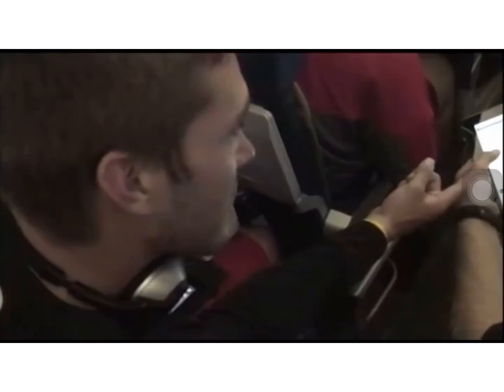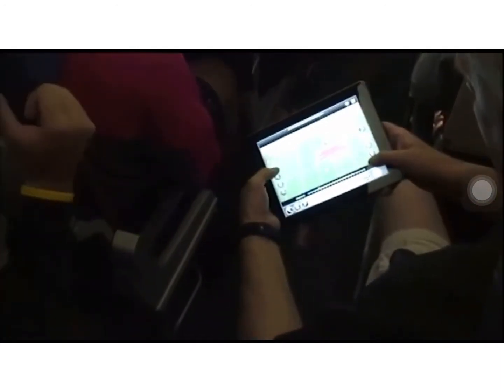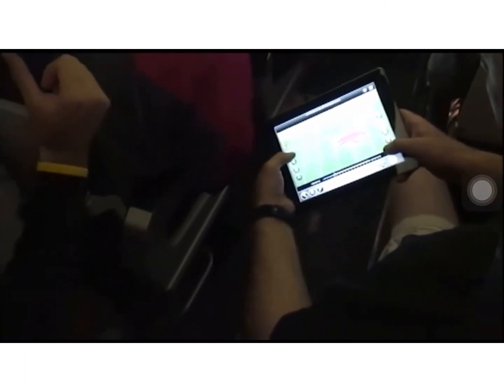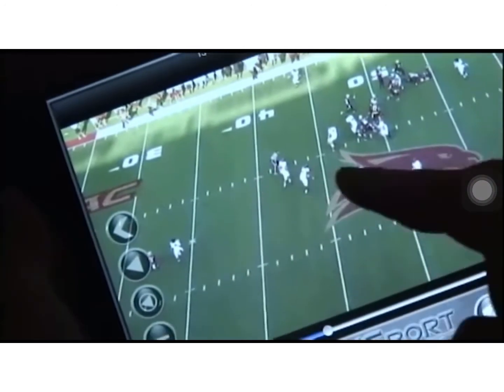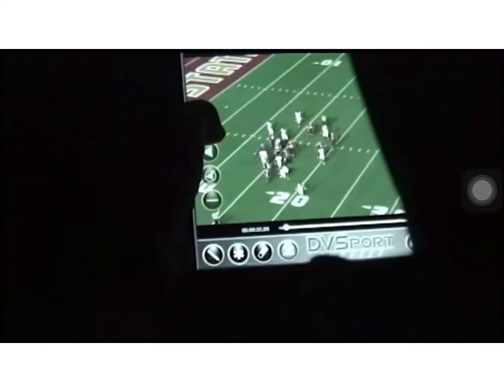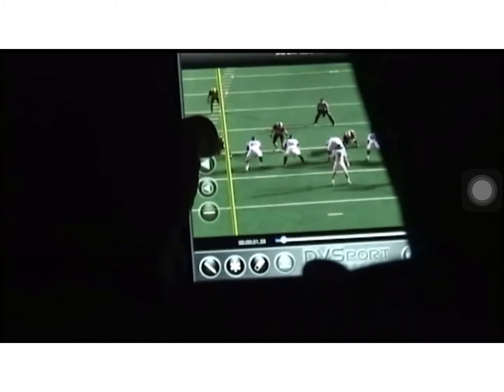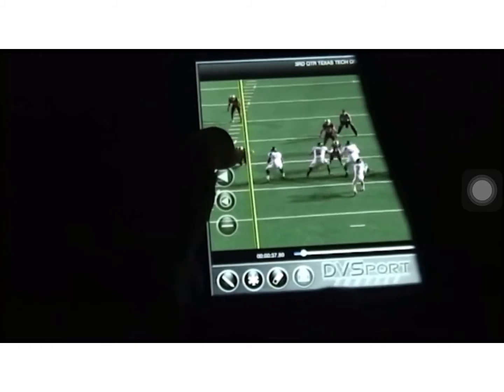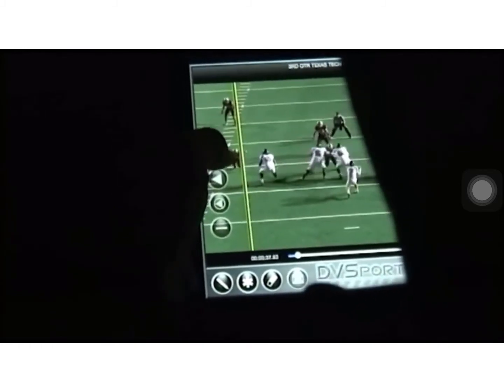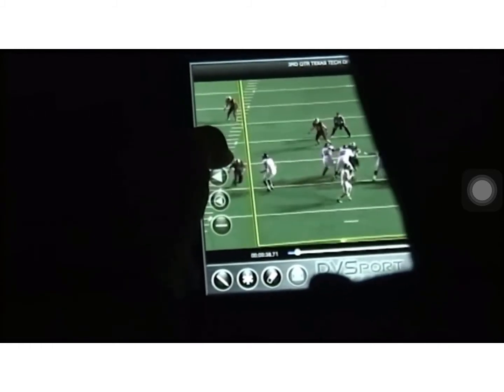We'll go to a game, we'll play the football game. Once we get on the plane, the coaches and players can watch the game in HD from the back of the play to the side of the play, from all angles. They can watch it in slow motion, they can back it up, and we can show it to the players on the plane coming home. That's how immediate this filming process is now.